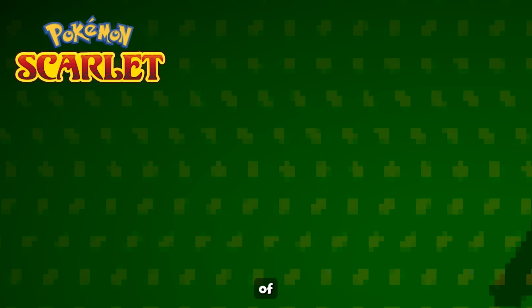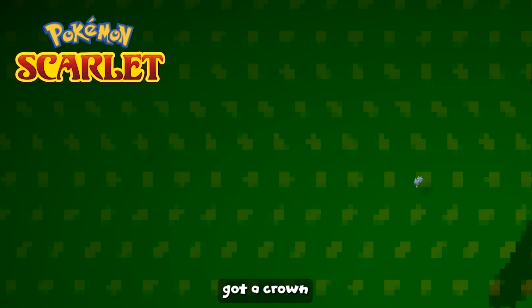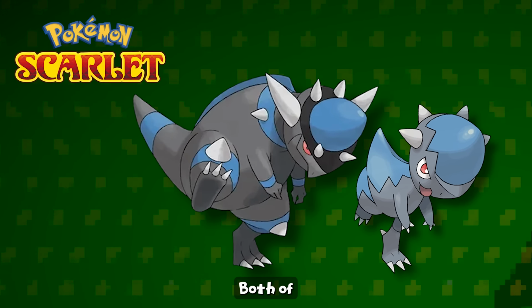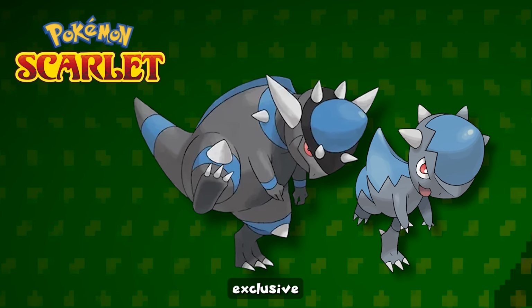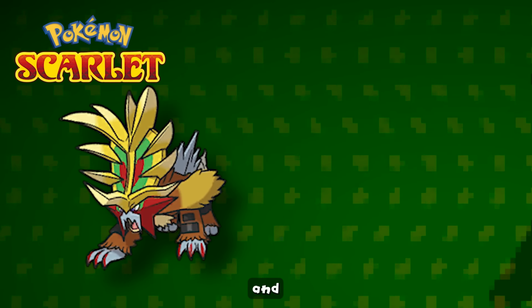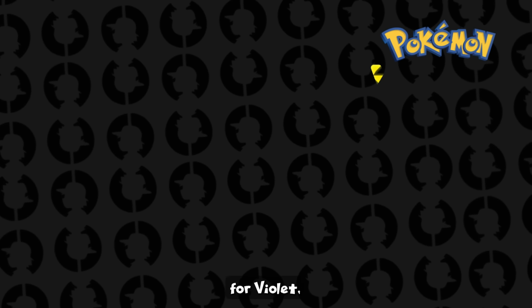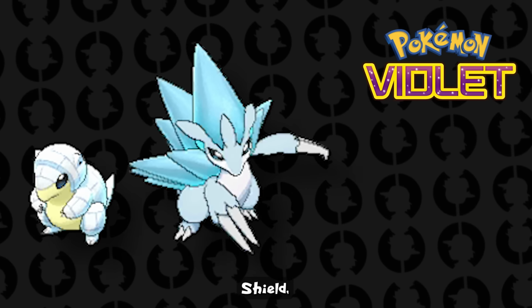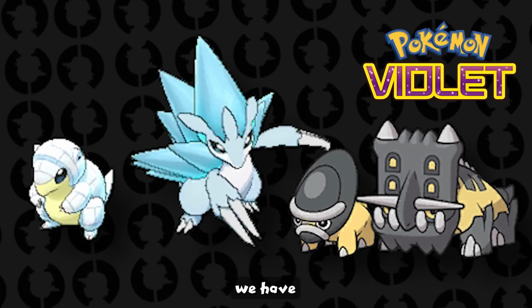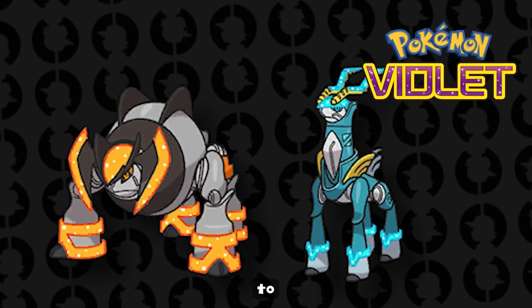As for the Indigo Disc DLC, well, we have a few other Pokemon that are exclusive here. Starting, of course, again off with Scarlet version, we have Alolan Vulpix, Alolan Ninetales, which are pretty solid. We got Cranidos and Rampardos as well. Both of those two are the creme de la creme. And finishing it off, we have two Paradox Pokemon that are exclusive to Scarlet, and that's going to be Gouging Fire and Raging Bolt. These two are both exclusive to Scarlet specifically. As for the Indigo Disc DLC for Violet, we have these exclusives: Alolan Sandshrew, Alolan Sandslash, Shieldon, and Bastiodon. Also, the Paradox forms that we have are specifically the Iron Boulder and the Iron Crown, both of which are specifically exclusive to Pokemon Violet.